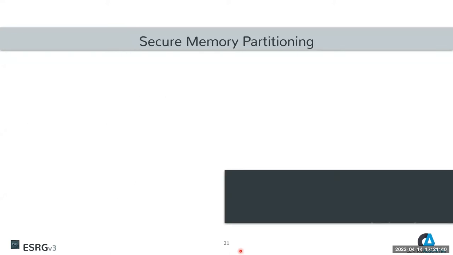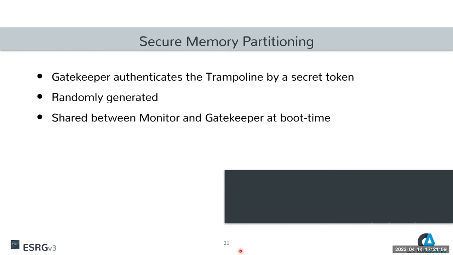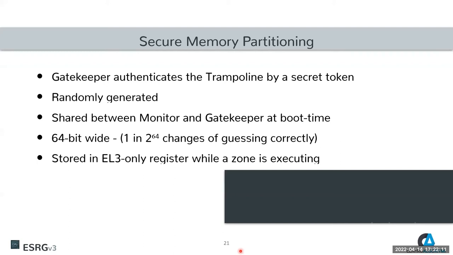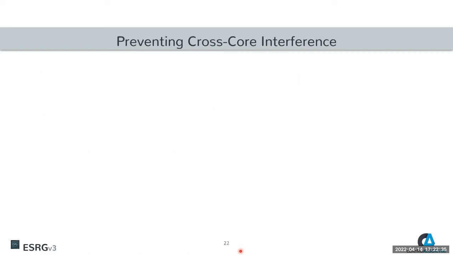The key here is that the Gatekeeper — the code running on the ACU — authenticates the Trampoline using a secret token. This token is generated randomly at boot time and is shared only between the monitor and the Gatekeeper. In our implementation, we use a 64-bit wide token. One of the most important aspects is that while a zone is executing, the token is stored in registers only accessible to EL3. This guarantees that secure EL1 cannot modify the exit control policy, since it doesn't know the secret and cannot access it from memory.